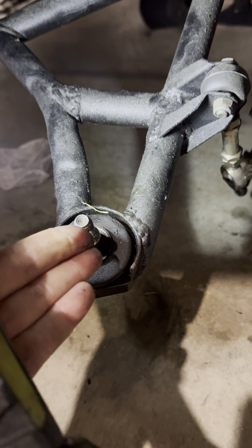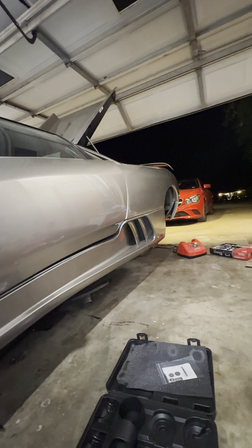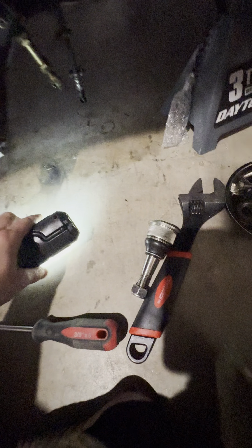I got the brake light to work. Whoever worked on this car before plugged the harness in the wrong area, so I went back and fixed all the wiring in the rear — that's done. That $1,400 ball joint — I think I'm just going to save that for the new hub.